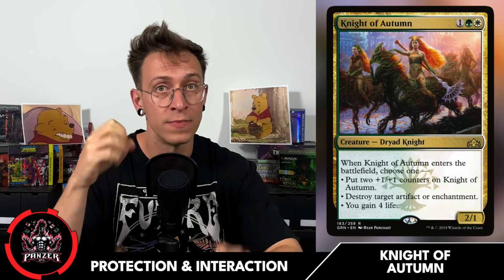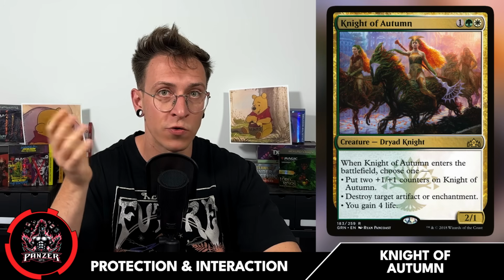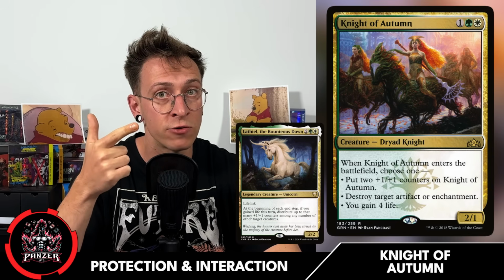Night of Autumn. This 3 mana creature will allow you to choose one of 3 options whenever it enters the battlefield. First option allows it to enter with 2 additional +1/+1 counters. Yeah, you just get a creature body, but honestly you'll never be using this ability. Second ability allows you to destroy any artifact or enchantment on the battlefield. Very solid ability to deal with any problematic artifact or enchantment on the battlefield. And the third option allows you to gain 4 life, which you can use to boost the creature's power and toughness with Hurska or trigger any of the other lifegain synergies in this deck.